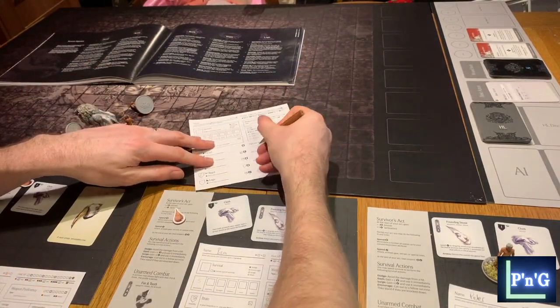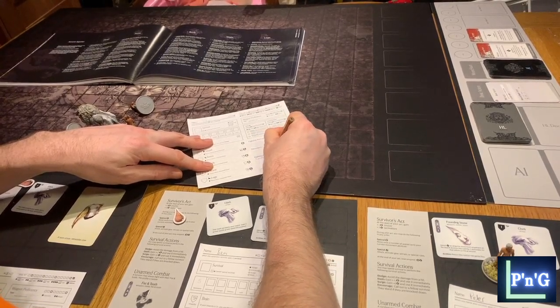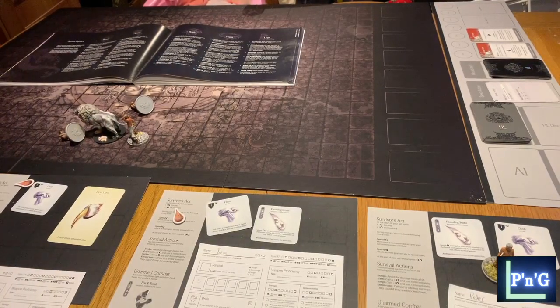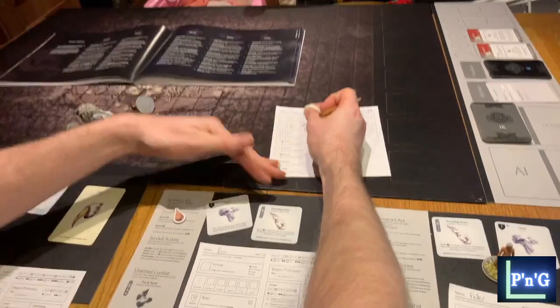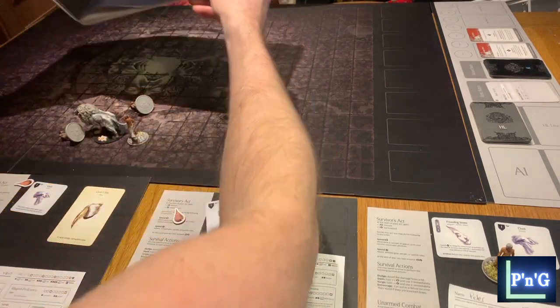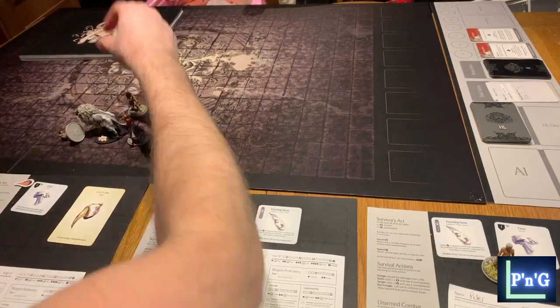So impairment is Contracture. -1 accuracy. So I'll put that over in the table there. And a bleeding token. That's her first. So. It's not too bad. She does get 1 insanity because she was the monster controller. So she goes up to 4 insanity. And yeah. And that's the lion's turn over. B stands up.